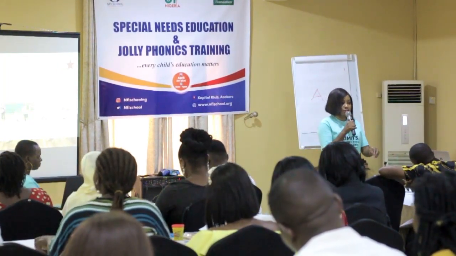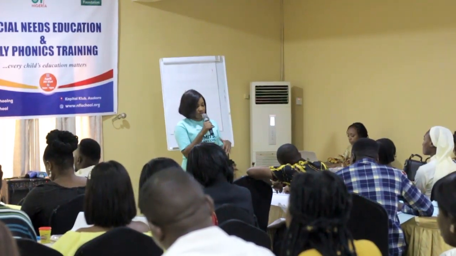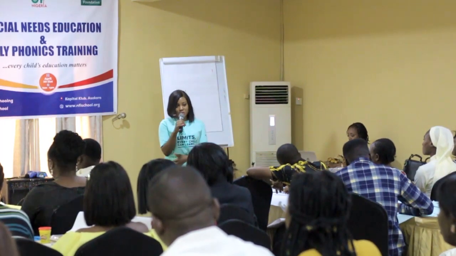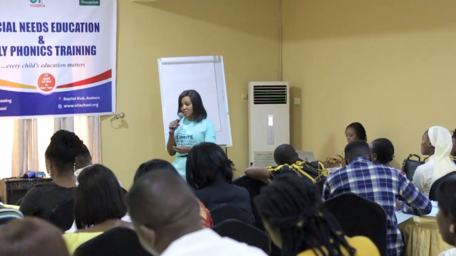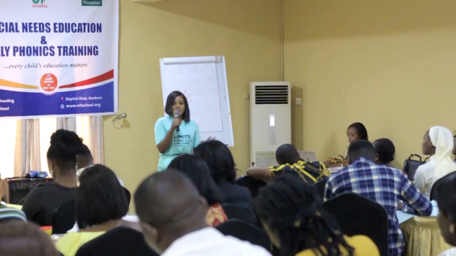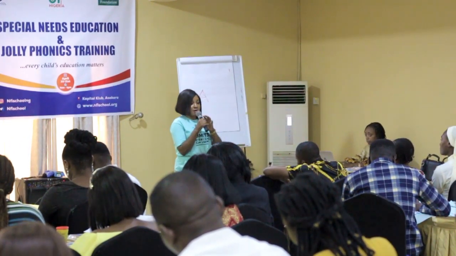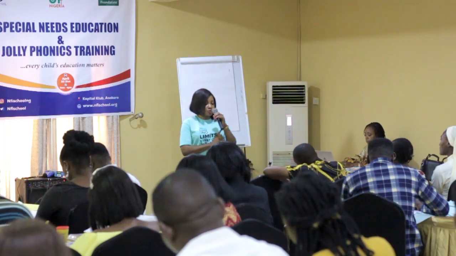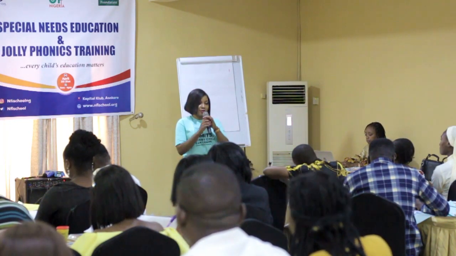The child has to touch it. And when you talk about tactile, that's the feeling. That's why most times kinesthetic and tactile go hand in hand, because if I'm touching it, then it also means I'm feeling it. And it can be as simple as not even using any object. When you're talking about tactile, it can be just like writing on your hands or your palms.